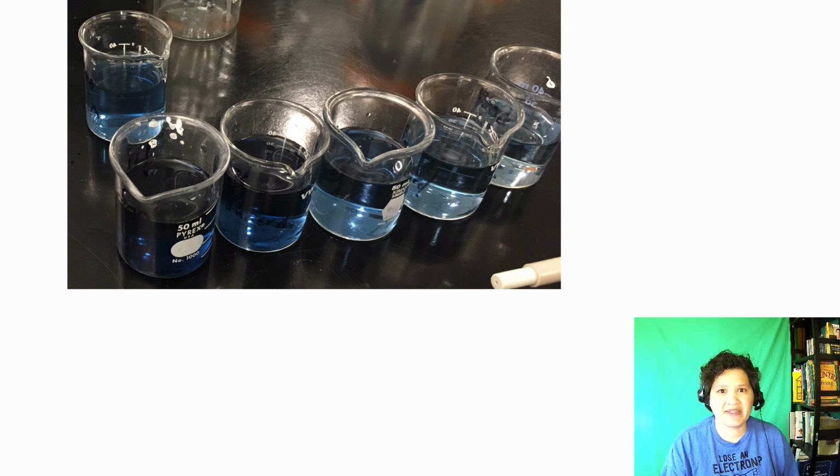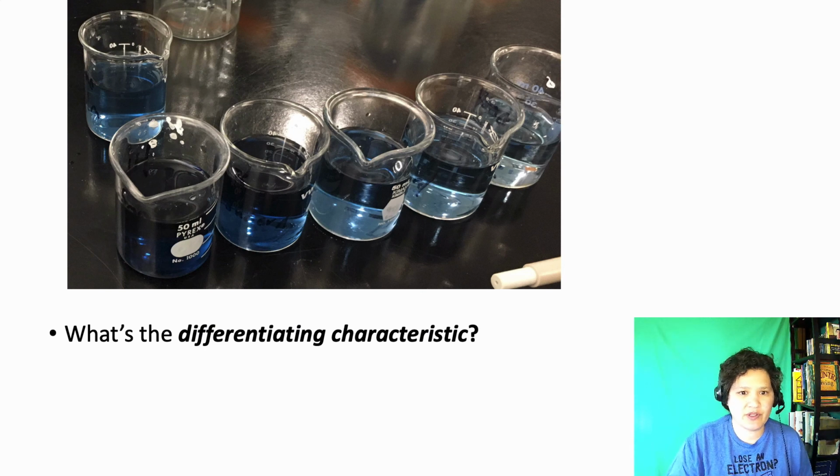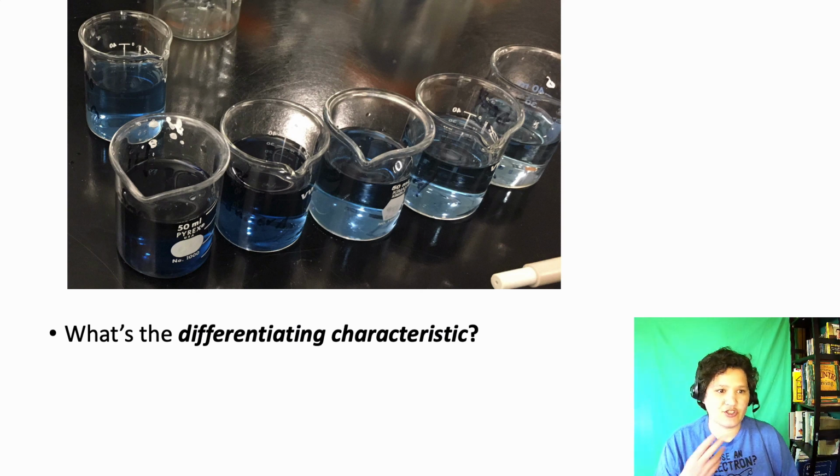So this is something that I love to do in my analytical chemistry labs because it teaches really important principles of, am I really measuring what I think I'm measuring? So first, let's go back and look at some of these questions. What's the differentiating characteristic here? This is a colorimetric method, so the differentiating characteristic is the thing I want to analyze turns a different color. In this case, the silica in the water combines with our colorimetric agent and it turns a blue color.